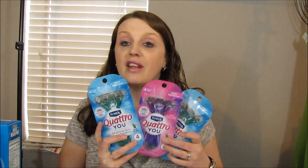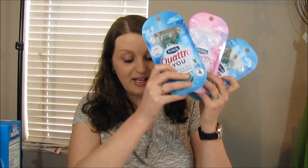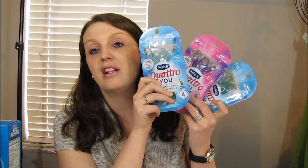I might go back for a second haul because I got some really good deals. The first deal you definitely want to do is the Chic razors deal. These are on sale for $5.99 apiece. Use the $4 off coupon from today's inserts, so you'd pay $1.99 apiece — $5.97 for three. Then you get a $5.00 register reward that prints off.